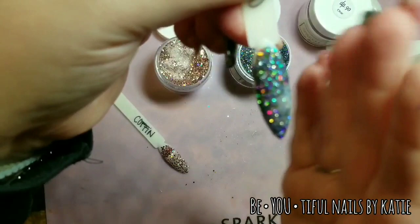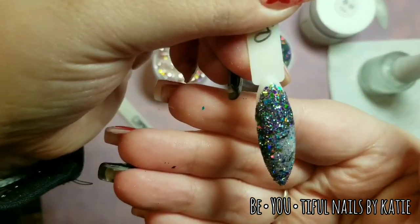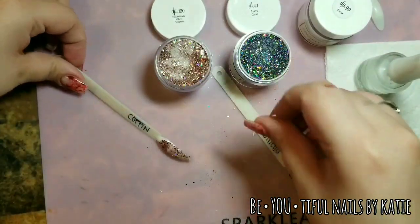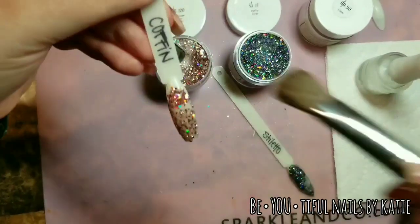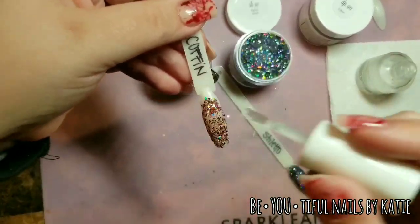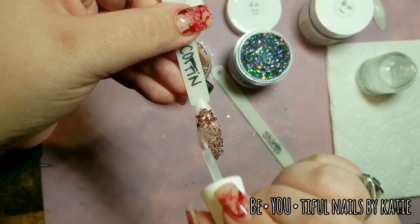And I'm doing the same process for Party Gras as I did for Elle Woods. You just tap it down with your finger, kind of tap the sides in till it's as flat as possible. And back to Elle Woods, before you do your second coat, take a brush and dust off that extra glitter so it doesn't transfer back into your bottle.